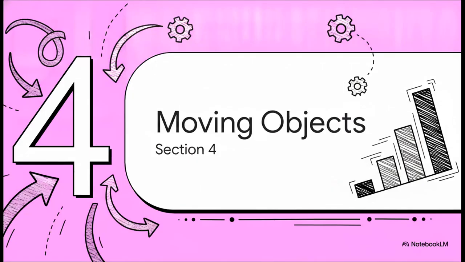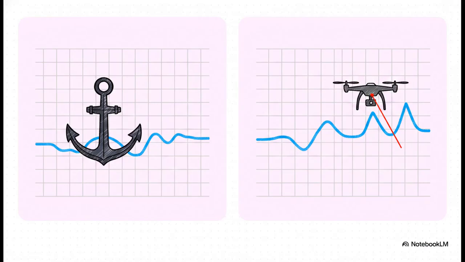All right, let's keep the momentum going with Section 4, Moving Objects Dynamically. Because honestly, a static chart is fine, but dynamic animation is where automation truly shines. This right here is the fundamental difference between a manual trader and an algorithmic trader. Static objects are placed once and left behind in the dust as the market moves on. But dynamic objects, they are continuously updated via your code. They can track moving targets like a trailing stop loss, they can chase the live bid price, or they can even adjust their own angles the second new ticks arrive in the market.